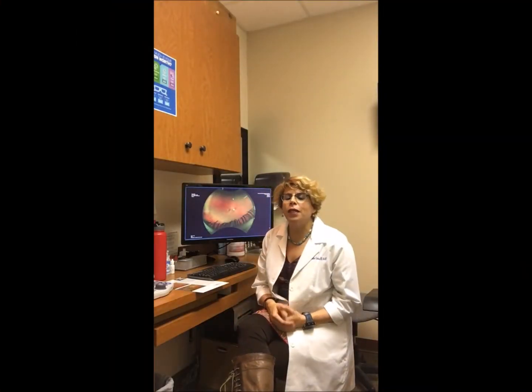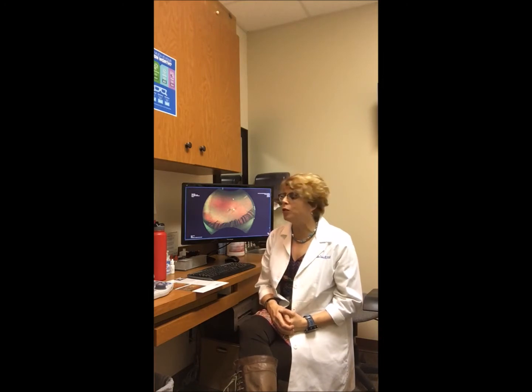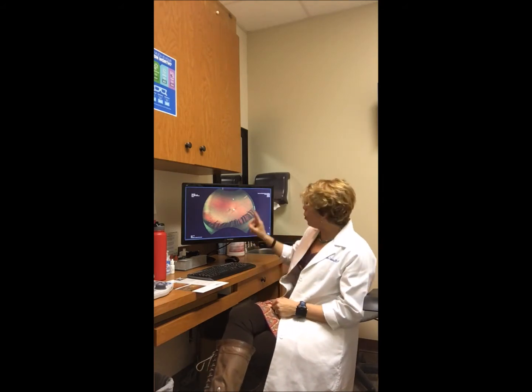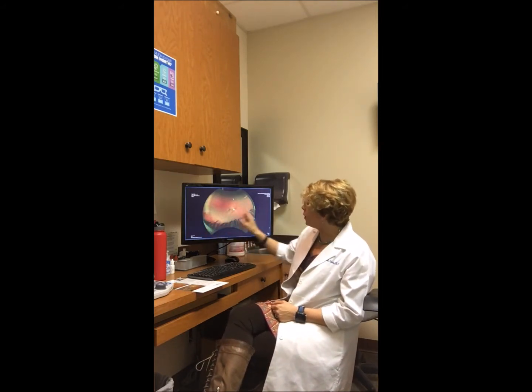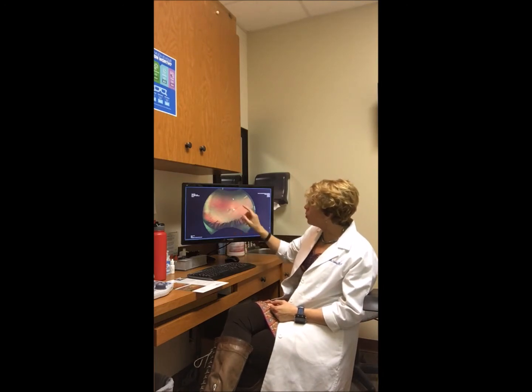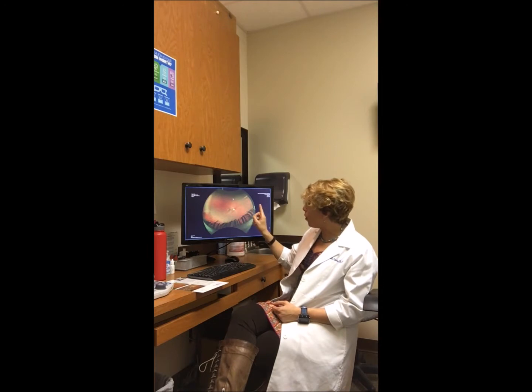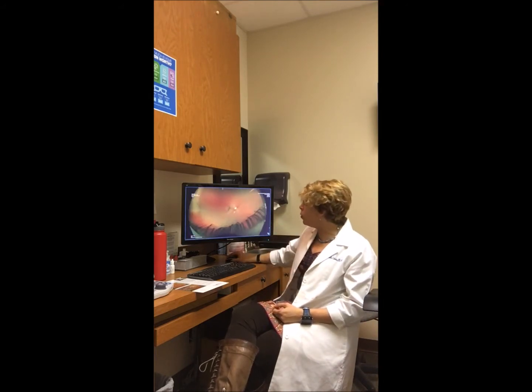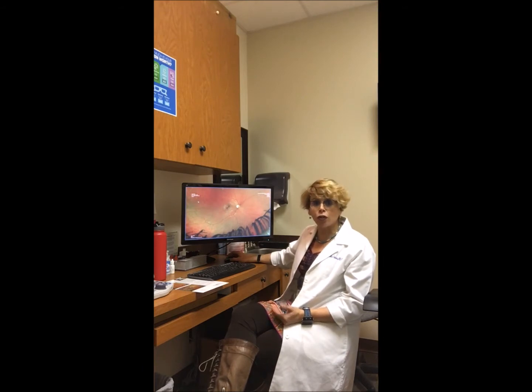One of the latest technologies we added to the office is called an optomap. What happens in the optomap is it allows us, with one picture, to take the whole back of the eye. This is actually our tech Kylie. We're looking directly inside her right eye. This is the optic nerve here, the blood vessels, and with one shot we can go from side to side, almost from white to white, all the way in the back of your eye where the retina is. It enables us to see changes to the blood vessels as subtle as they can be, and can give us a good indication of your sugar control level.